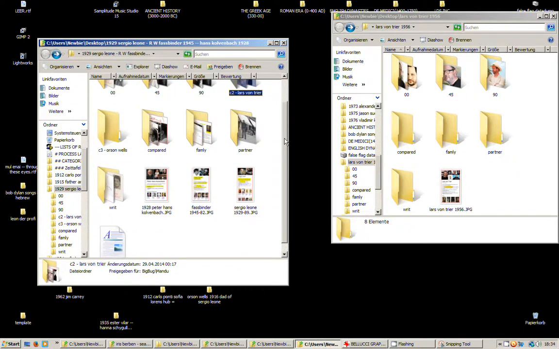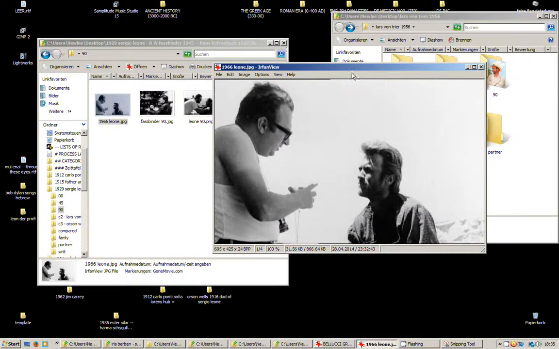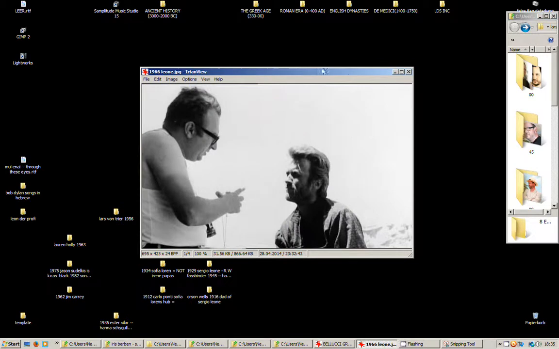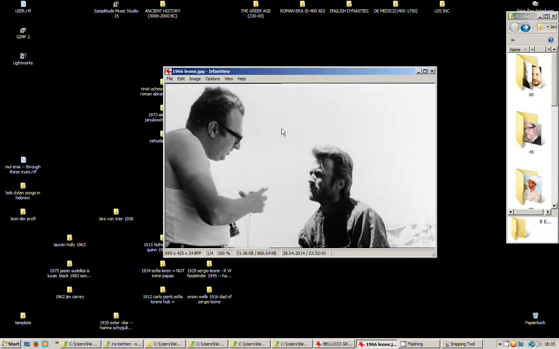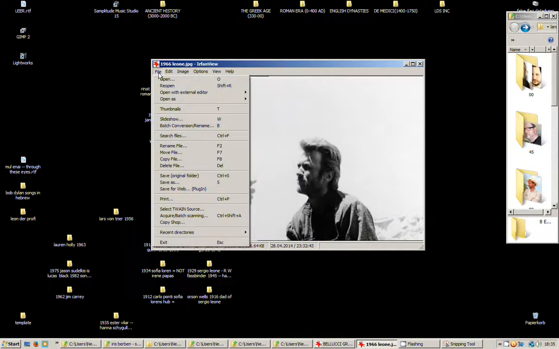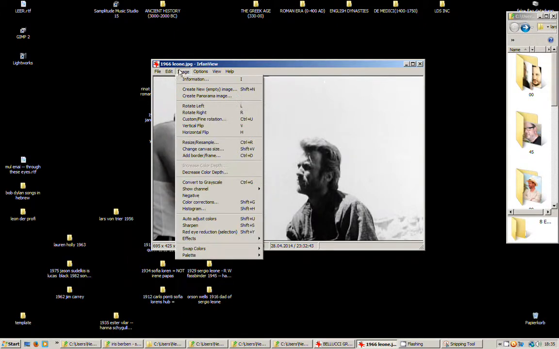But I wanted to show you all the different functions. So let me just take a random picture. Let me see, I need to compare this guy here. Here we have Sergio Leone talking to Clint Eastwood, his actor. He instructs him how to do a certain shot. And let's see all the different functions I've been using. Here in this folder, on this bar, I'm pretty much not using anything. Most of the stuff I do here in this line, where you can access manually the rotate.